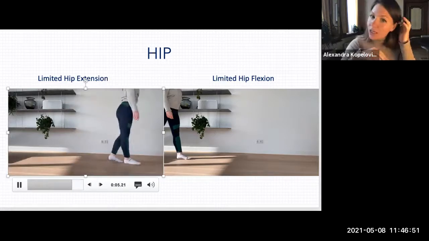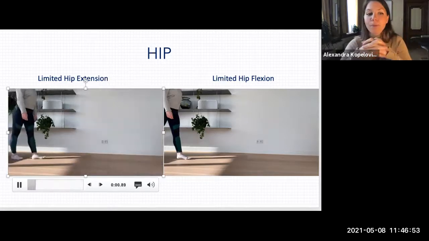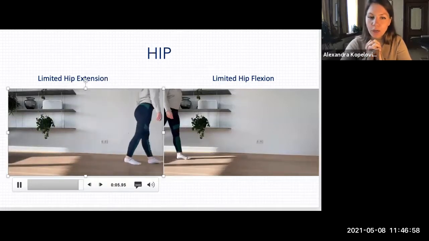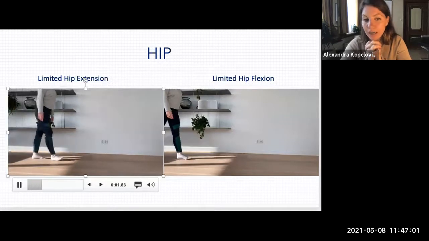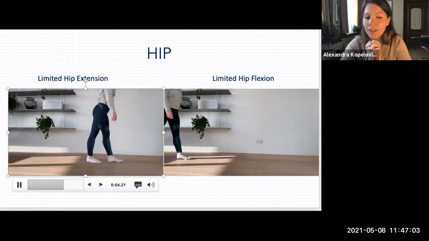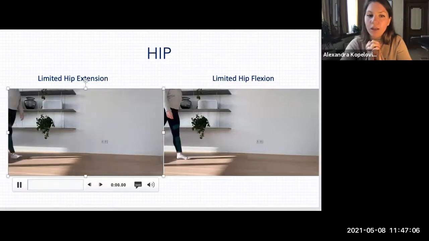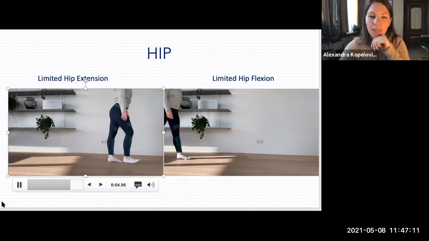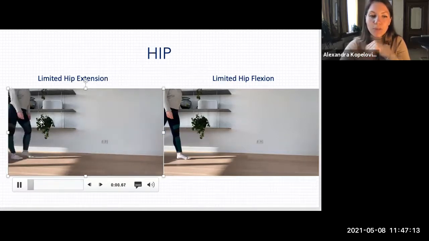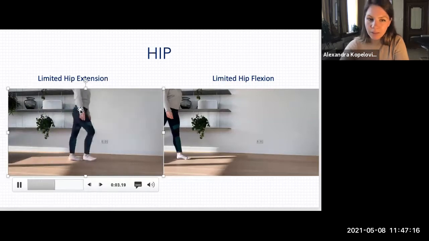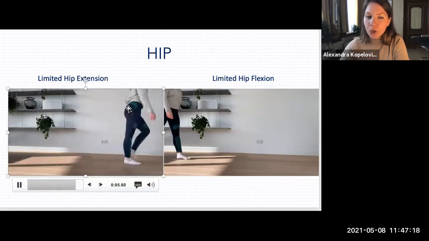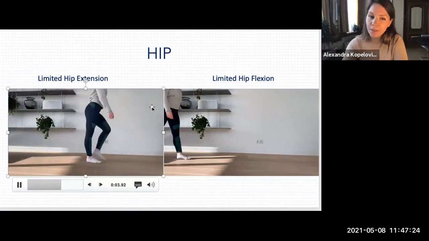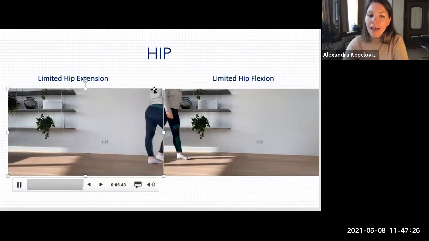And that is actually a tricky compensation to spot because of clothes, and because you really need to train your eye in order to actually spot that. So here I would say it obviously looks off, but it's really hard to tell that the patient is compensating for that decreased hip extension. But what you can see here is that not only does this patient present with anterior pelvic tilt, but also this patient goes into excessive lordosis at the lumbar spine, which is also another compensatory pattern for a lack of hip extension.